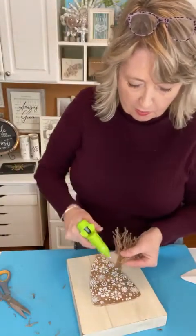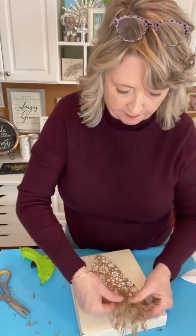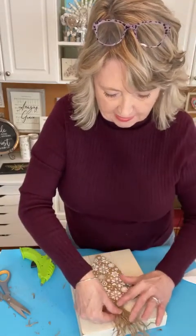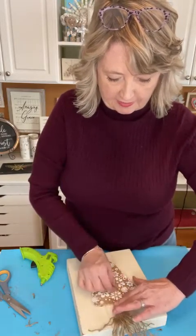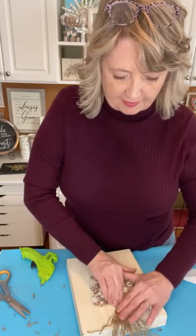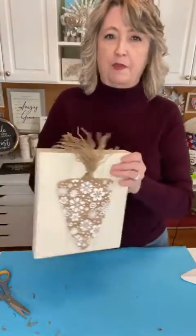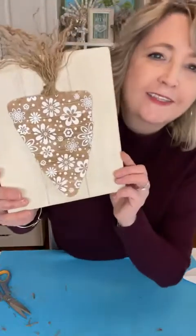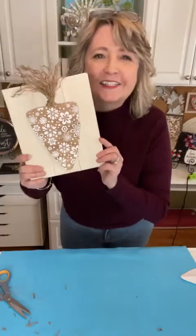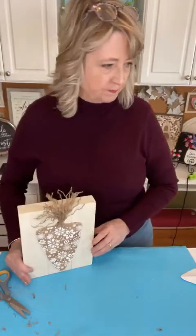Now I'm just going to put a whole bunch of hot glue on the back of this. I'm going to stick it on and push it down. And then we can fiddle around with how we want that to sit. Do you want it to flop over? Do you want to give this a little haircut? What do you think? Is this adorable or what? And here's the other one.